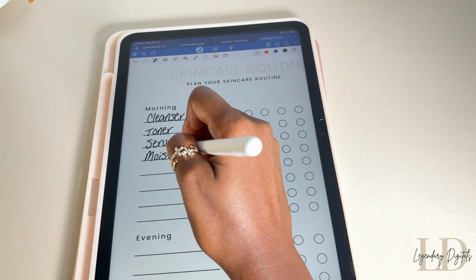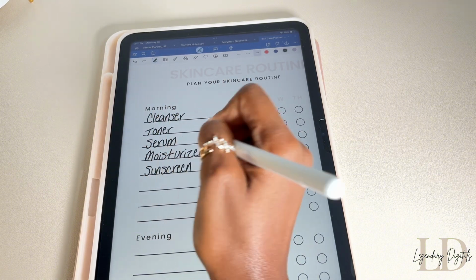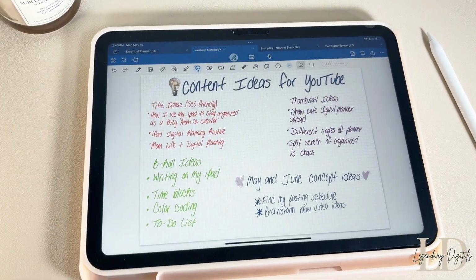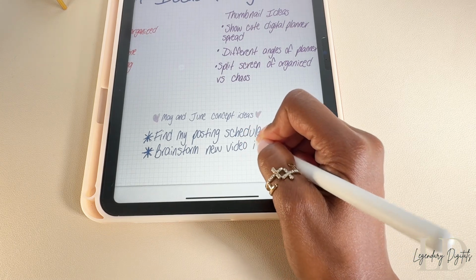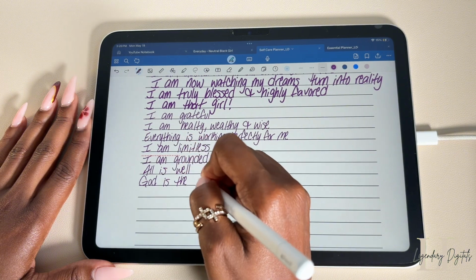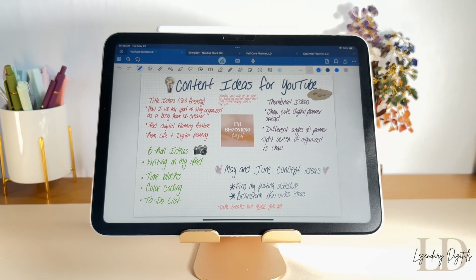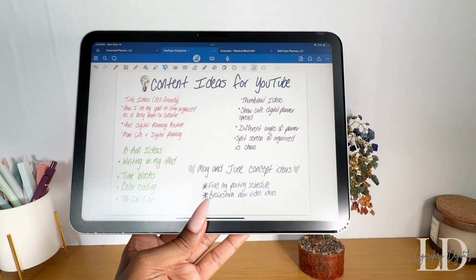Tip number 6 is consistency with spacing. Practicing keeping your letters the same height and width is key for neater iPad handwriting because it directly impacts how clean, readable, and aesthetically pleasing your writing is. Which brings me to tip number 7. Use lined or grid paper. It kind of goes without saying, but those built-in lines and spacing make it so much easier to keep your letters consistent in height and width. The same goes for bullet journal paper. They give you structure, so you're not just freestyling every line. That extra guidance can really level up the look of your handwriting, so y'all let me know if y'all are interested in me adding grid paper to my digital planners.